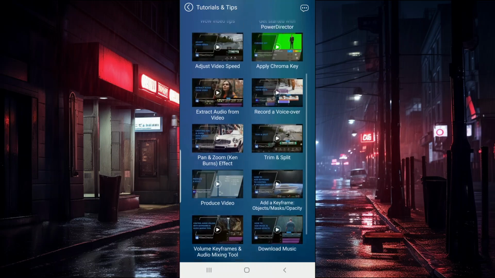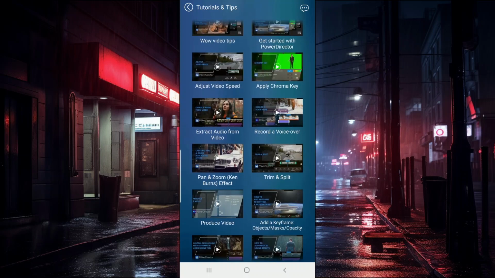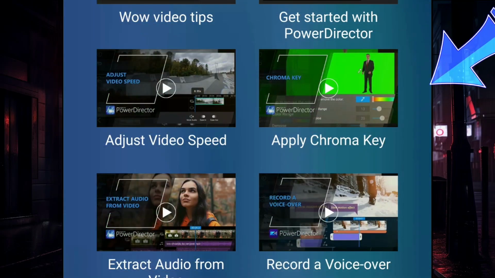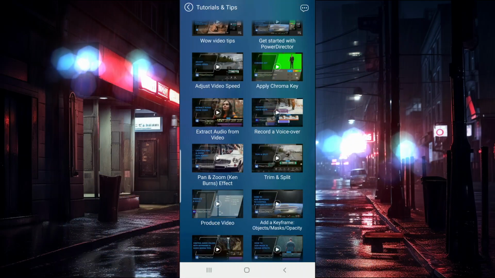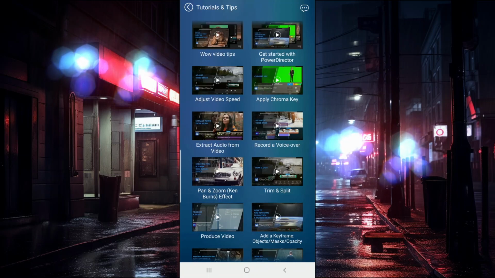But the point is, you get some very useful tutorials. I didn't use tutorials a lot when I first started with CyberLink, but when they finally got the capability to do chroma key, that's when I watched the chroma key tutorial, and I was like, oh, okay, these are relatively well done and clearly helpful and easy to understand. So I would recommend those. If you watch tutorials from the very beginning of your journey, you'll probably improve much quicker than I did when it comes to using this software.